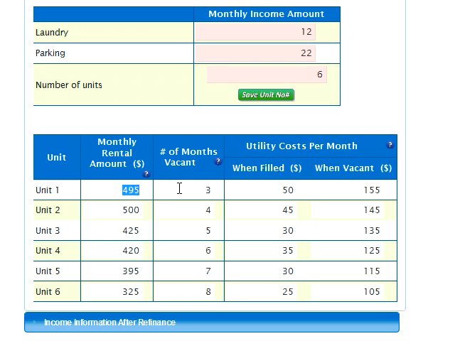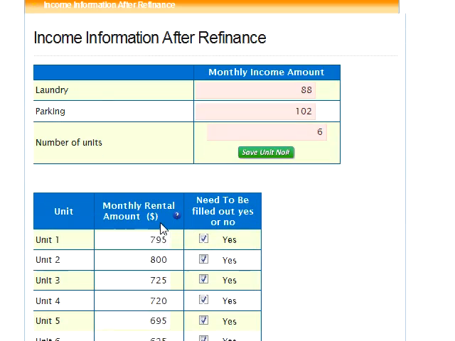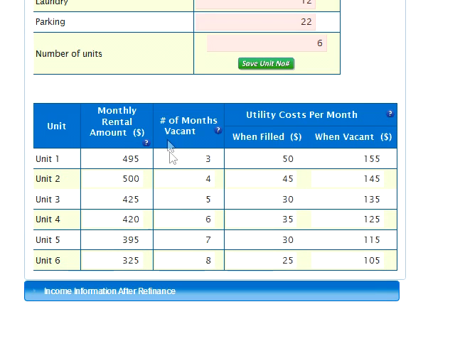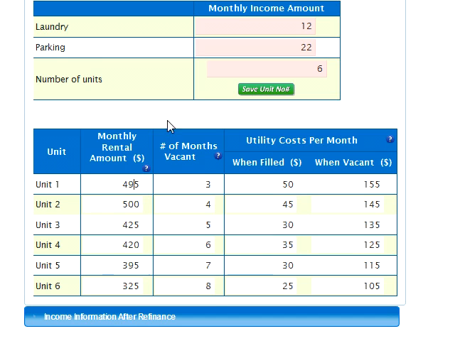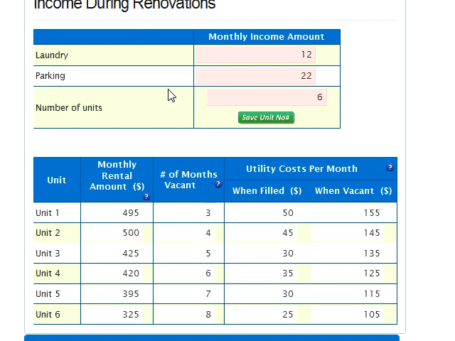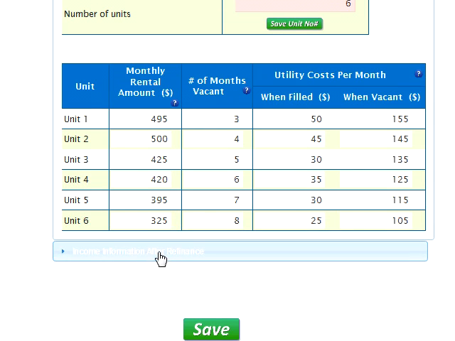Now, the software does not determine whether that rent is coming from the new higher rental amount. In this scenario, unit number 1 then rents out for $795 afterwards. The software cannot decipher whether this 1 month that it was not vacant was at the $495 or the $795. That is not necessarily a shortfall, but we couldn't find a way to program it any other way. So it will always take this rental amount into consideration, not the income after the refinance.